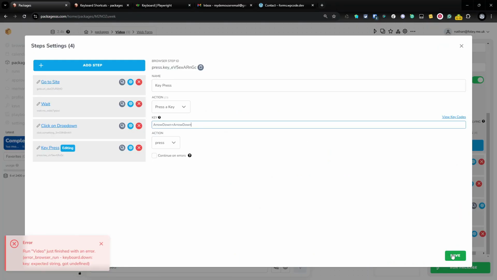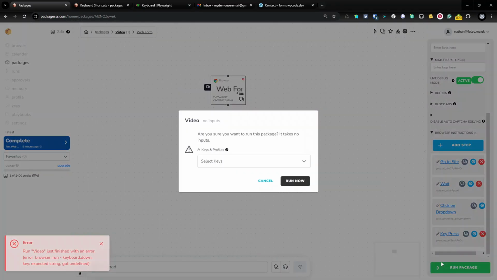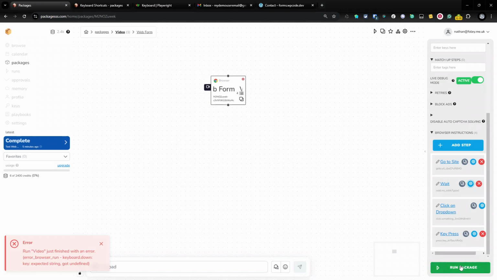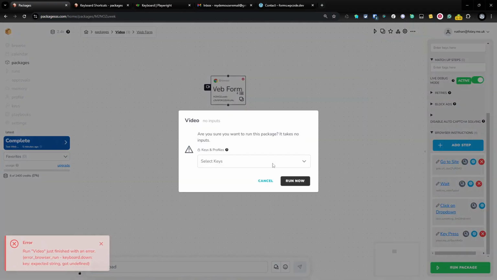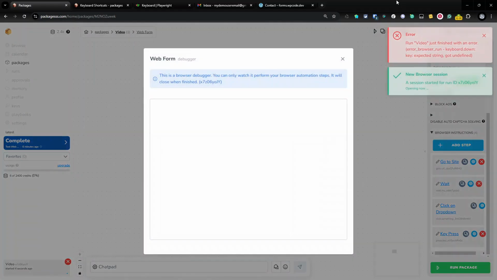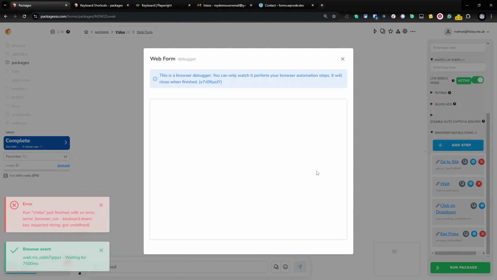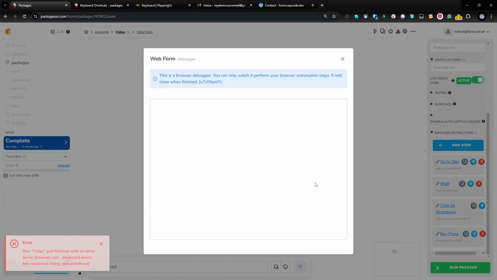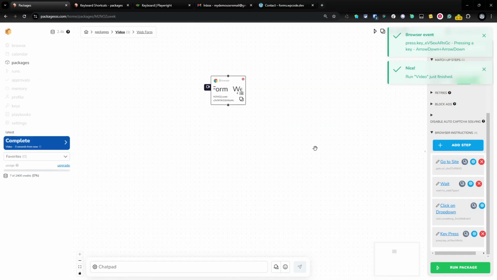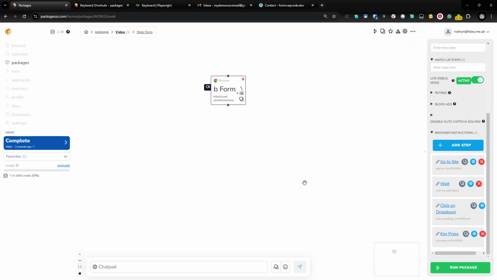So let's try that, and we're going to run that package. And I'm actually going to increase this wait time to 7,500 so that we've got a chance of seeing it, because really we need to see it to do this. I think we are there, but I just want to be sure. So it's waiting, still waiting, still waiting. Will it load in time? I don't know. And there we go. I think that just worked, and it did. So that's it. We now can select decorating.